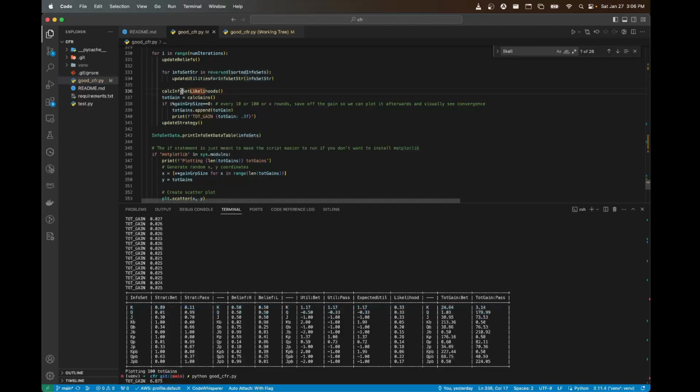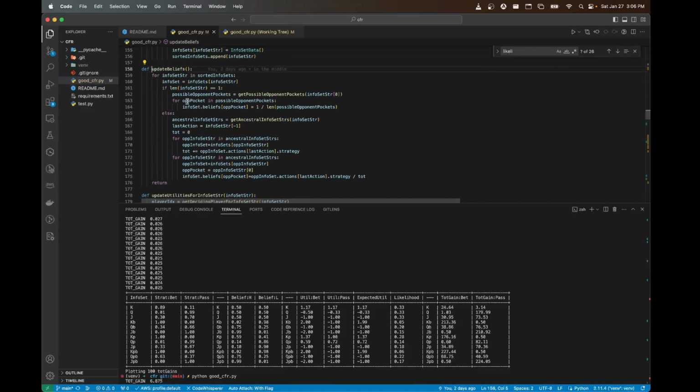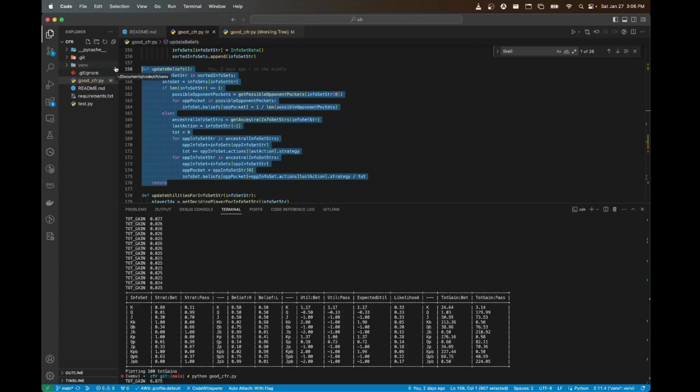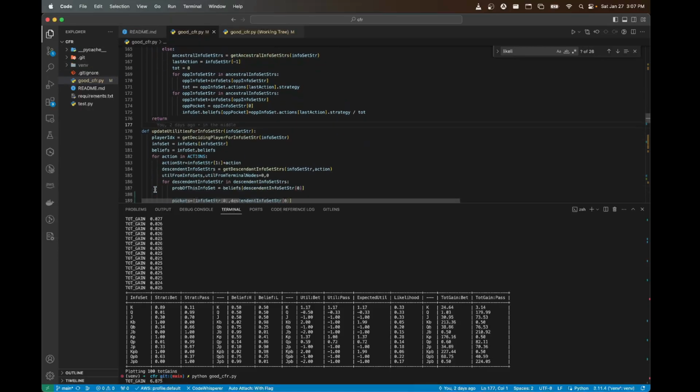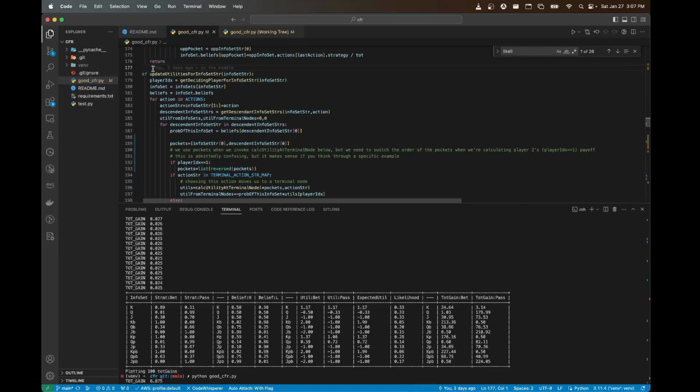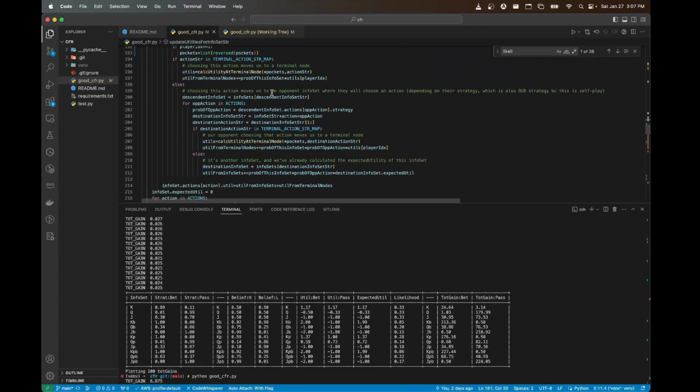And I'll update all the utilities for them, and then I'll update their reach probabilities or likelihoods, and then I calculate the gains for each of the actions, and then I update the strategy using the cumulative gains that I've calculated. You can step into each of those, but essentially you should kind of draw the picture that I gave you in the previous sections of this video for how to think about updating beliefs, how to think about updating utilities. If you just draw that picture and look at this code, you'll be able to figure out what's going on.